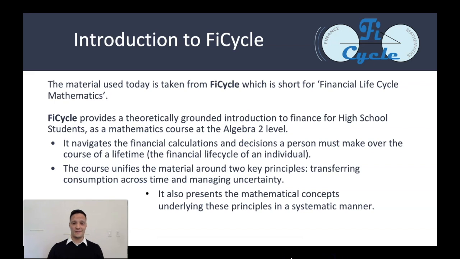The materials used today in our presentation are taken from the FiCycle curriculum, which is short for Financial Lifecycle Mathematics. FiCycle is a math class that provides a theoretically grounded introduction to personal finance for high school and early college students. At roughly the level of Algebra 2, the mathematics is differentiable and can either be differentiated up to make it much more difficult or made a little bit simpler for students at a slightly lower level. However the course is taught, it helps people to navigate the financial calculations and decisions a person must make over the course of their lifetime, over their financial life cycle.